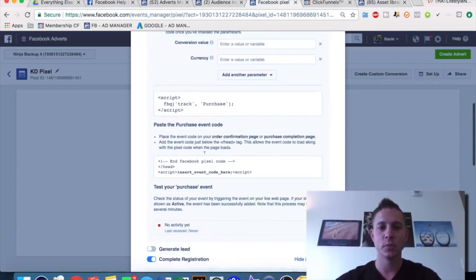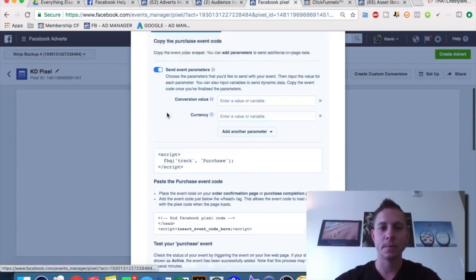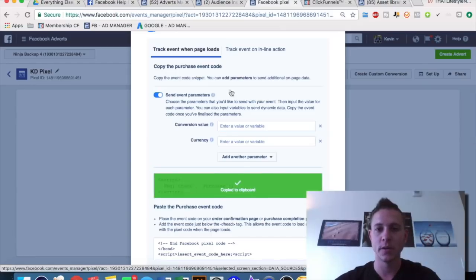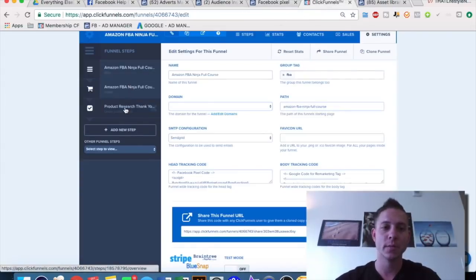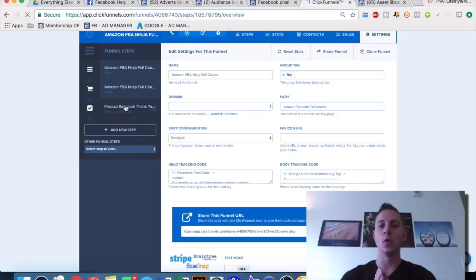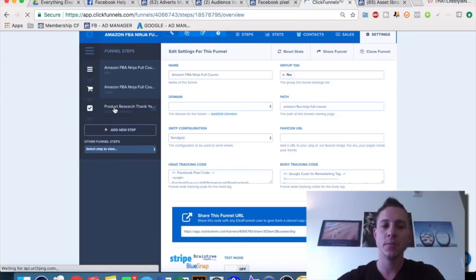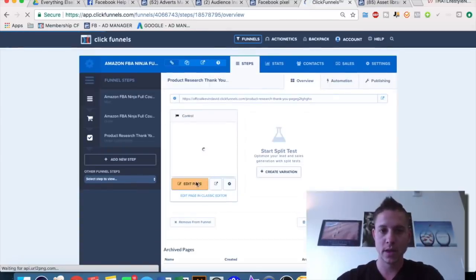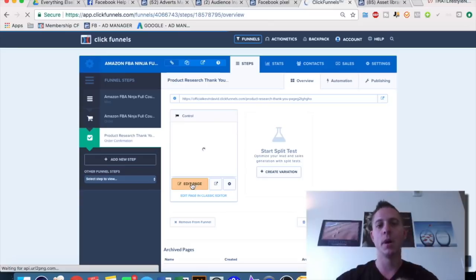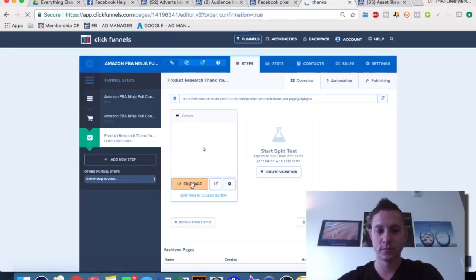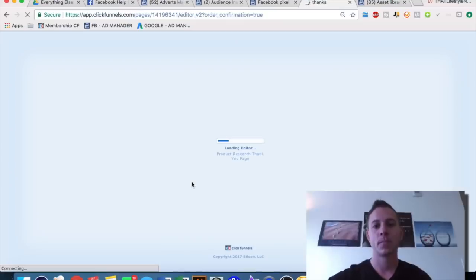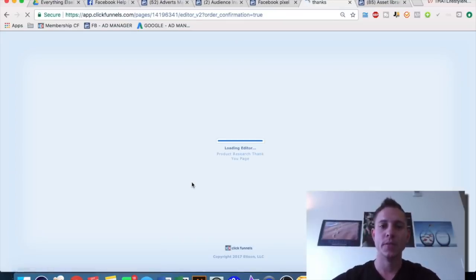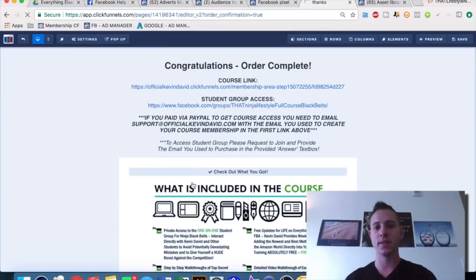And basically how this works, guys, is, for example, we would just take this little purchase code right here, and just going back to my example, they would only see the thank you page here if they actually bought the course itself, right? And if they bought the course itself, that's the only way that they would ever be prompted to see the final page of the funnel. It's the same thing as if somebody buys your product, they see the thank you page.